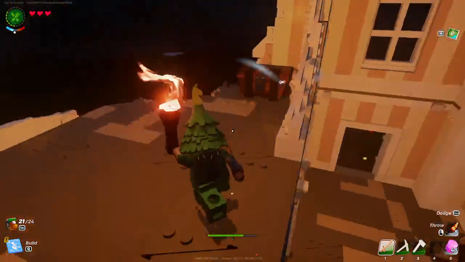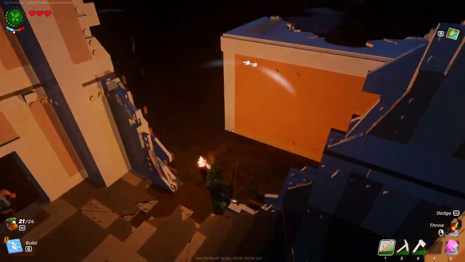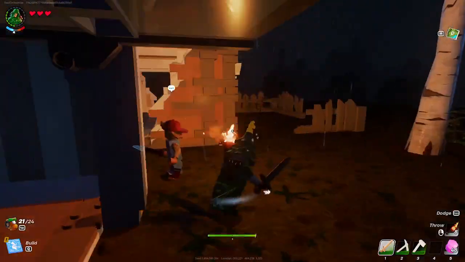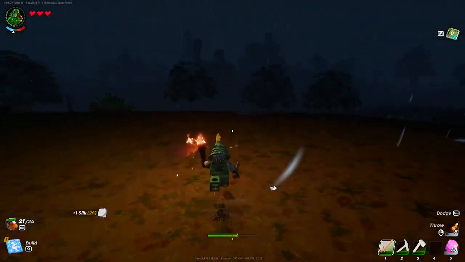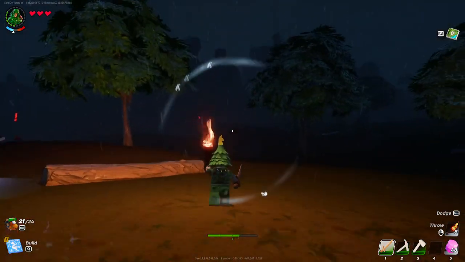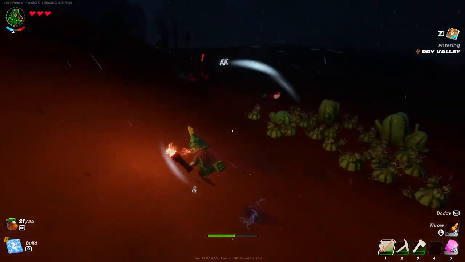More dynamite. We don't want to touch it. I don't need anything. Get out of here. Don't need anything. But might as well take it. Okay. Here we are. The sand area. Oh god, there's like scorpions.